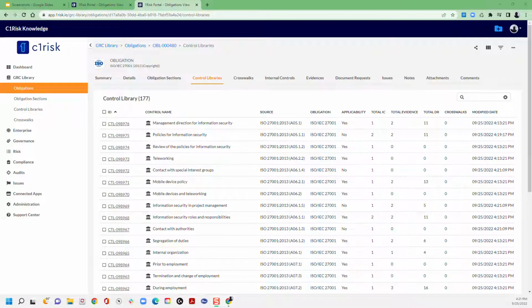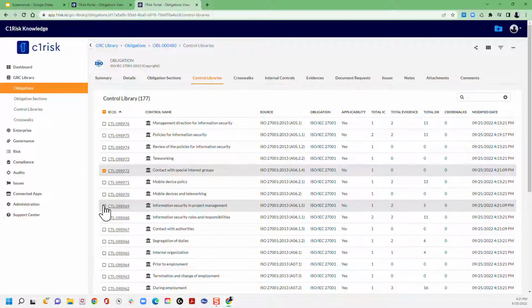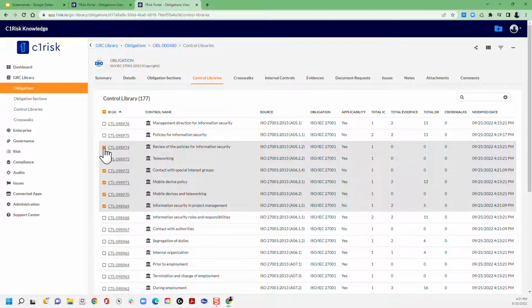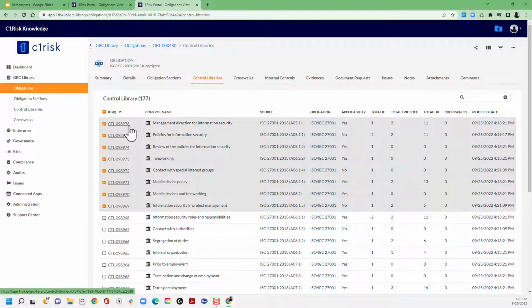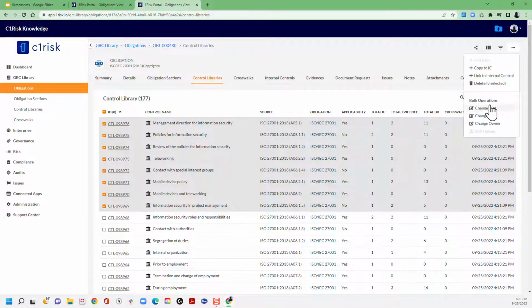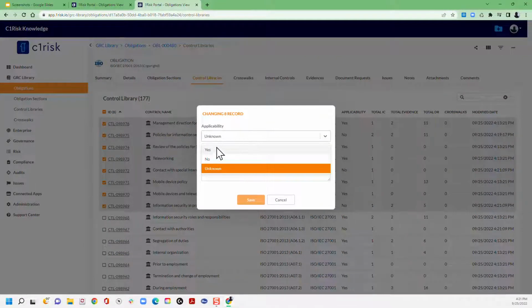So if we are working on a standard or regulation where we are able to just put a generic statement of applicability, we can then use this bulk creation option. So I'm going to select these again. I'm actually just going to select a bunch of these just to show you. So let's just do this first group. And then again, we'll just go into change SOA. I'm changing everything to no here. And then I'm just going to put not in scope.